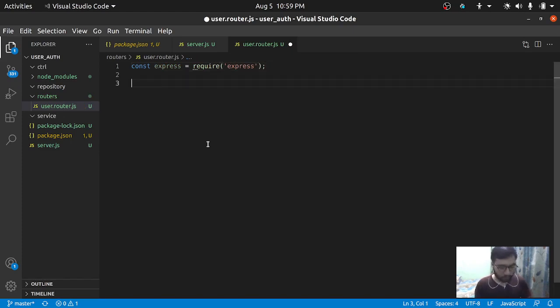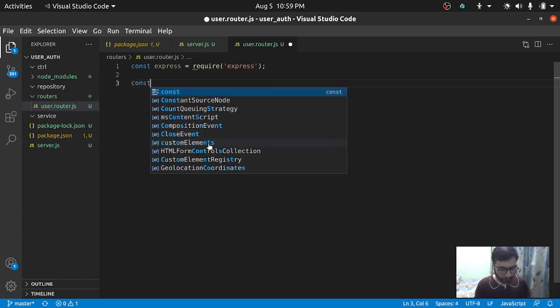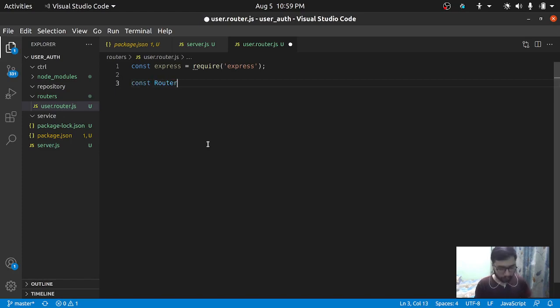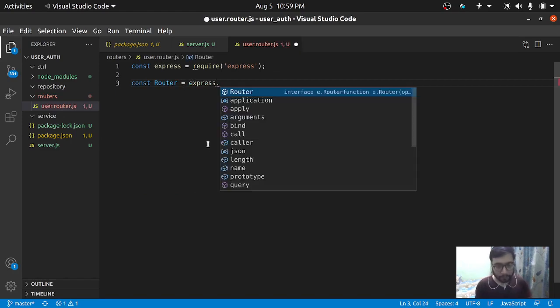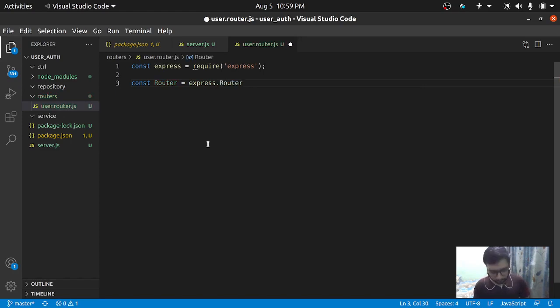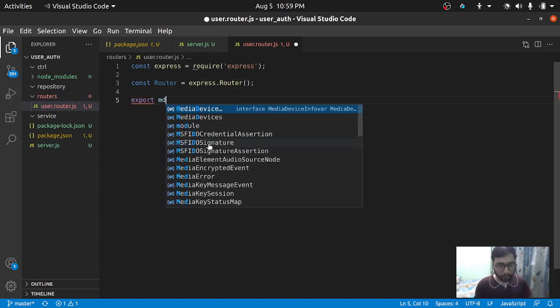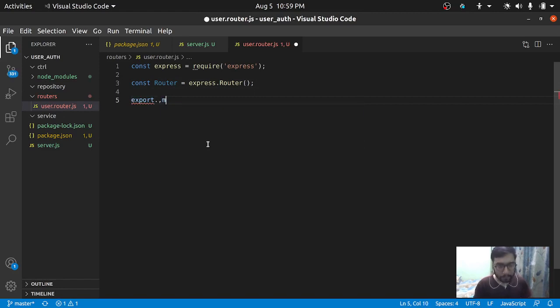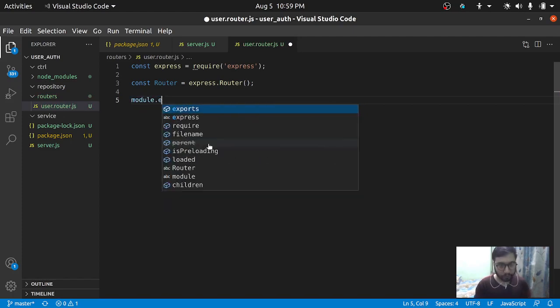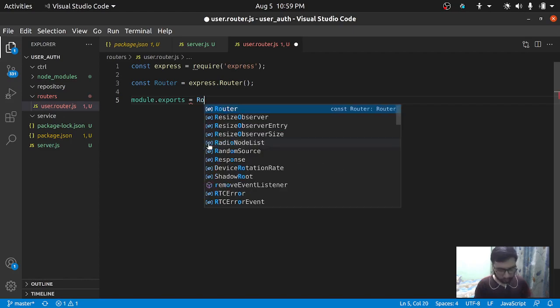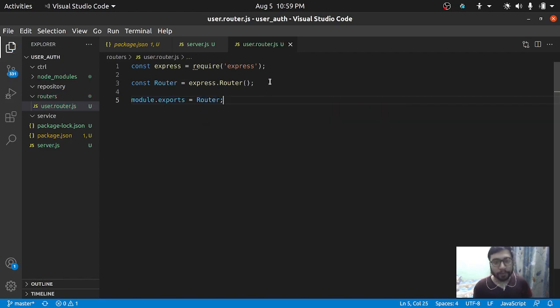Now we will be creating a router over here, express.Router. It will be module.exports, router. Okay. So here we will be defining our APIs.